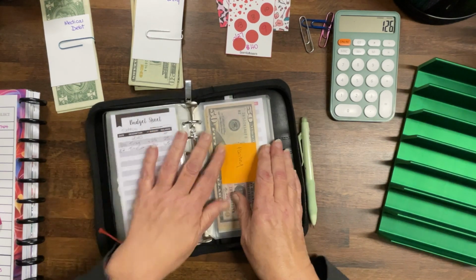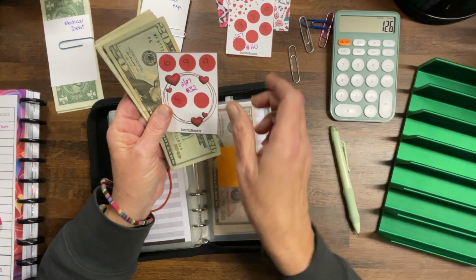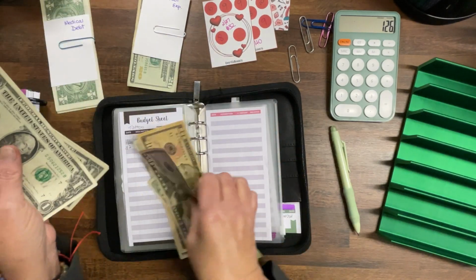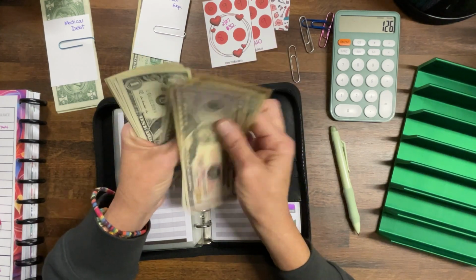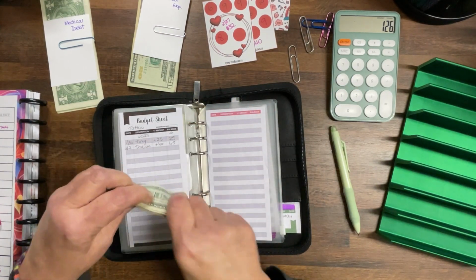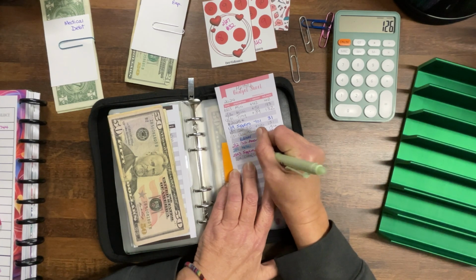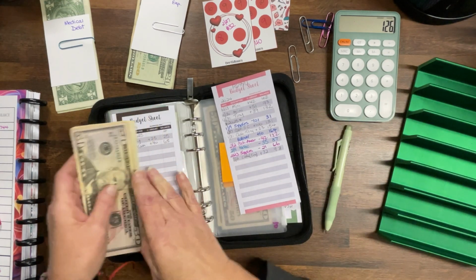Okay, the next one is our pantry, which I have been depleting. So pantry is getting $32. And I should cash condense, but anyway, 50, 70, 80, 85, 86, 87, 88, 89, 90, 91, 92, 93, 94, 95, 96, 97, 98. $98 in there. So 3-2, cash from a tiny plus 32. So $130. Woohoo!